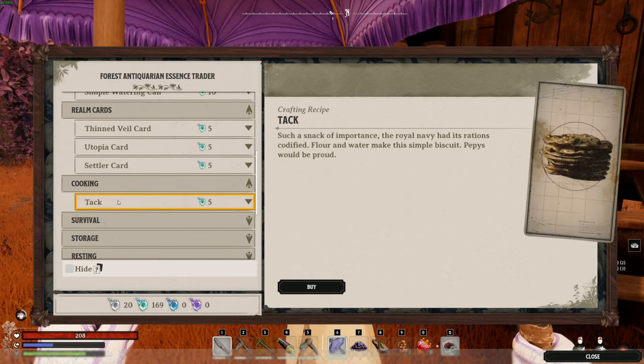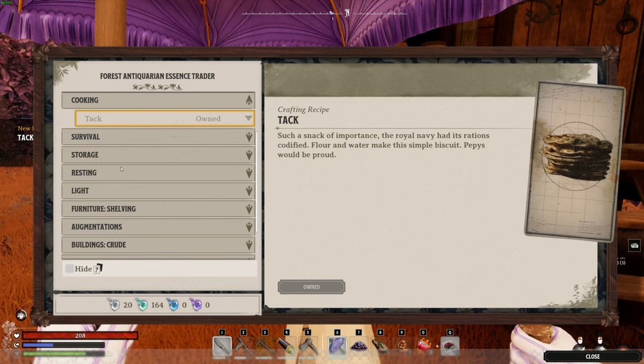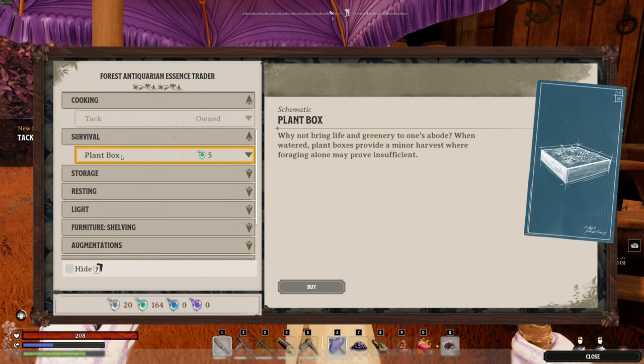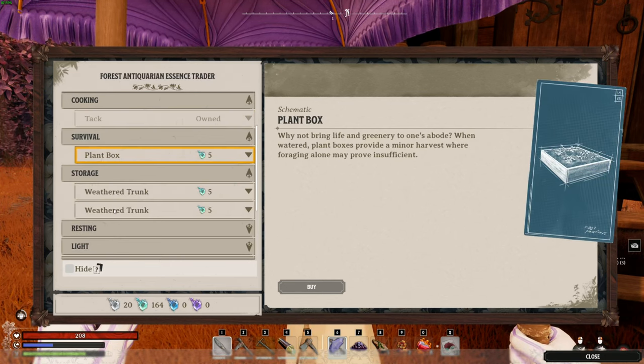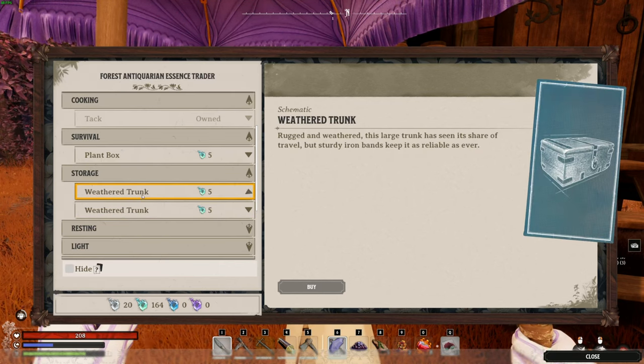Let's take a look at what else we've got. Tack. Oh, it's a food type. Yes, let's buy a new food type. Plant box. You know, we should get into that eventually, but let's see what else is here. A weathered trunk. Why is there two?